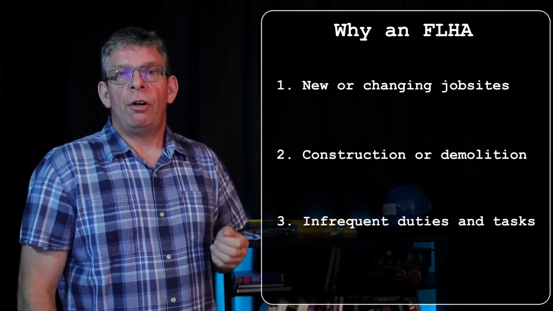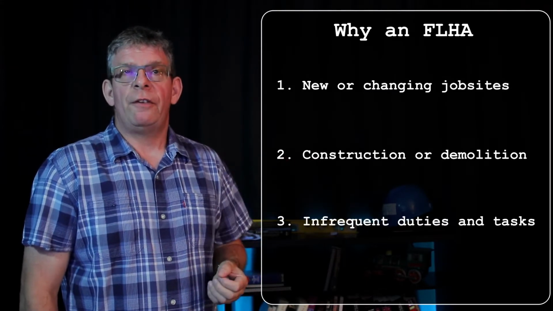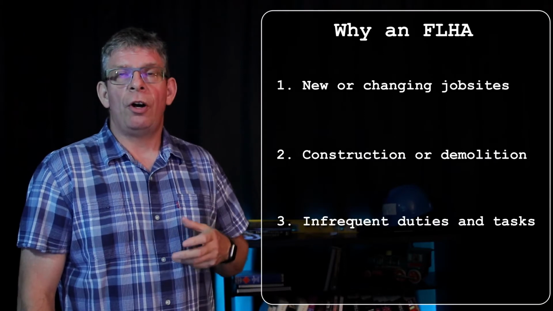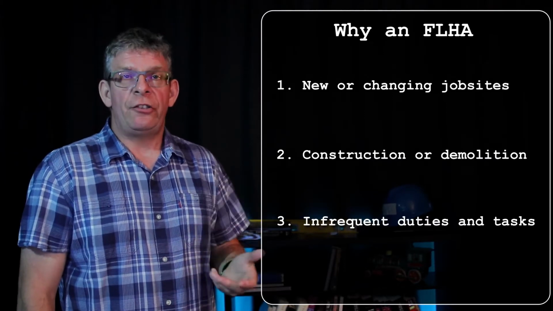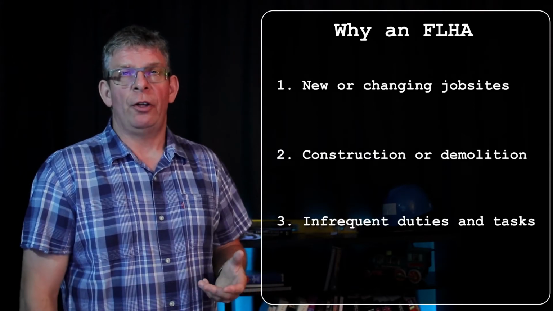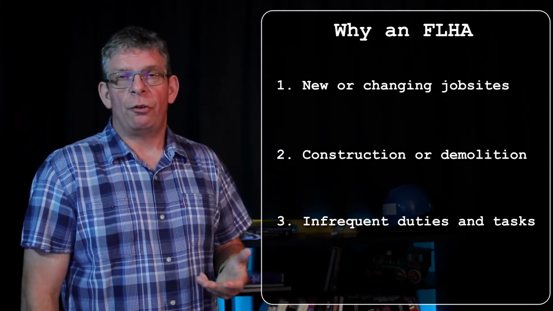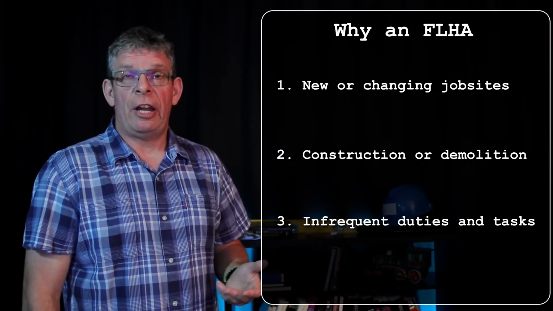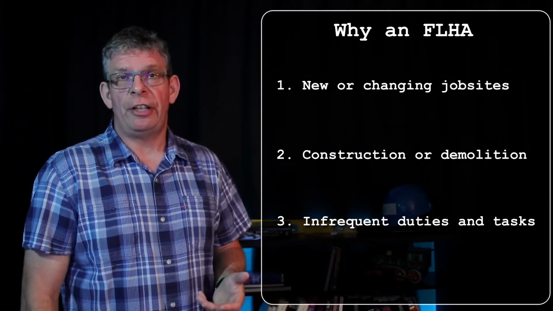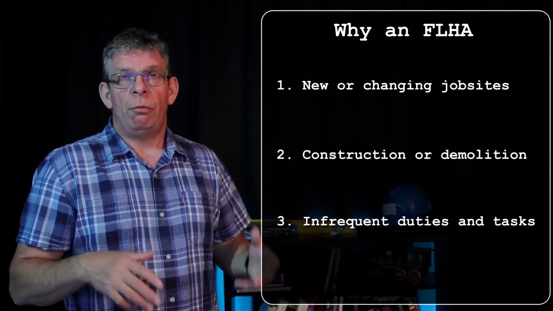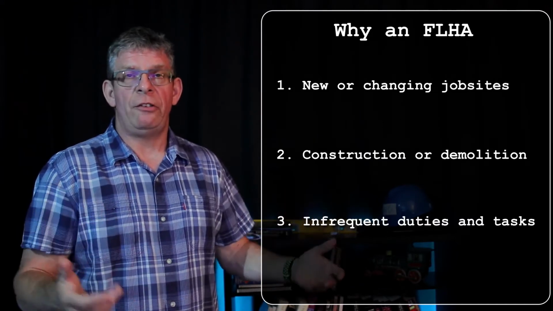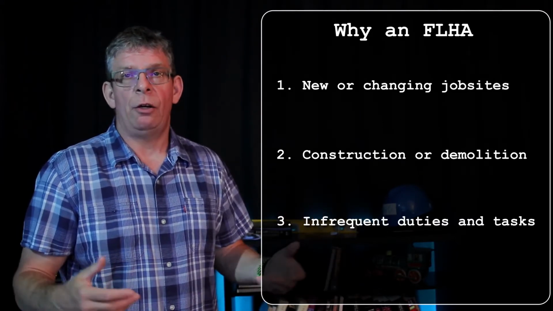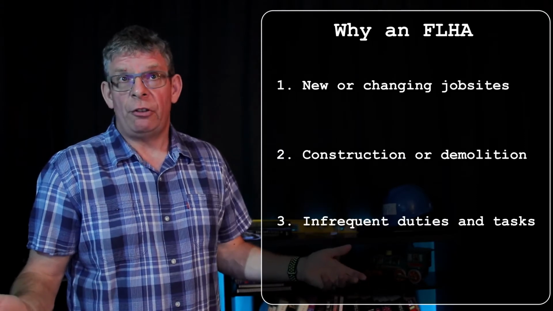Another reason we're going to possibly be using a field level hazard assessment is for tasks or duties that are performed at such an infrequent interval that the controls might have been forgotten, or the circumstances we're doing them in may have changed significantly within that time frame, such as a piece of equipment that's being maintained only annually or only once every 2 years.